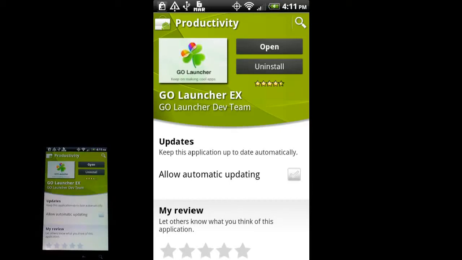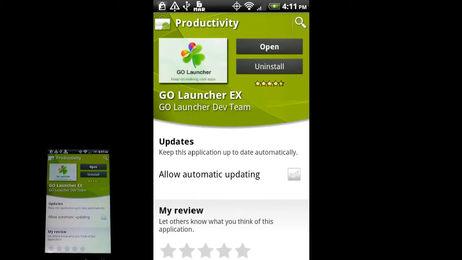In this video, we take an in-depth look at the app called Go Launcher EX. Now, what this app does is it's a home replacement utility. So it takes the place of, in my case, I'm using an HTC Evo 4G. It will replace the home screens which HTC phones use, which is known as HTC Sense. If you're on a Droid, it'll replace Moto Blur. With Samsung, it'll replace TouchWiz or MyTouch, whatever it's called for Samsung phones.